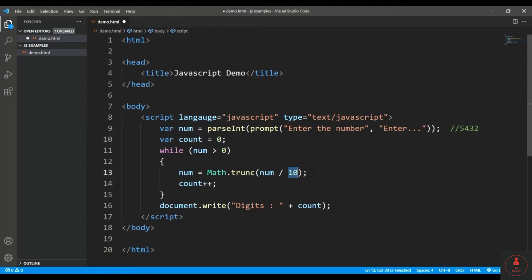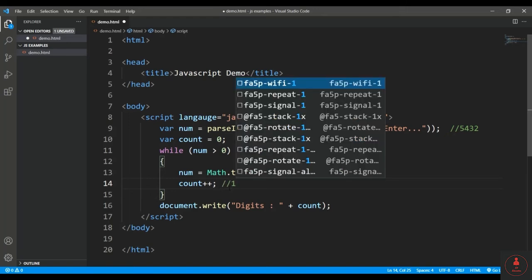When you divide 5432 by 10, it becomes 543.2. Actually I don't want this decimal number, so I have used the Math.trunc method, which will truncate the number to 0 decimal places. So it will become 543, and now the counter is incremented, from 0 to 1.